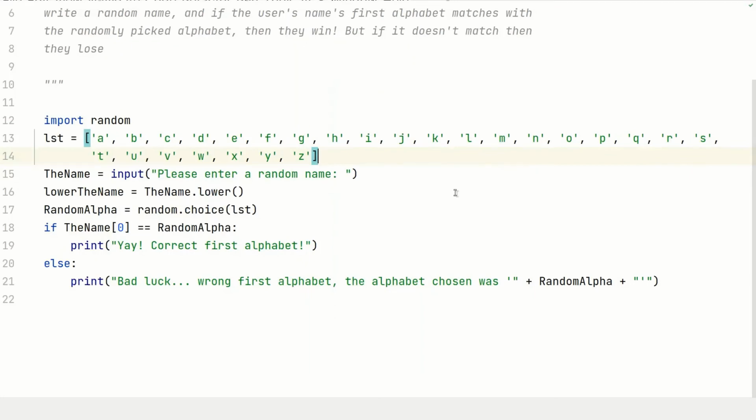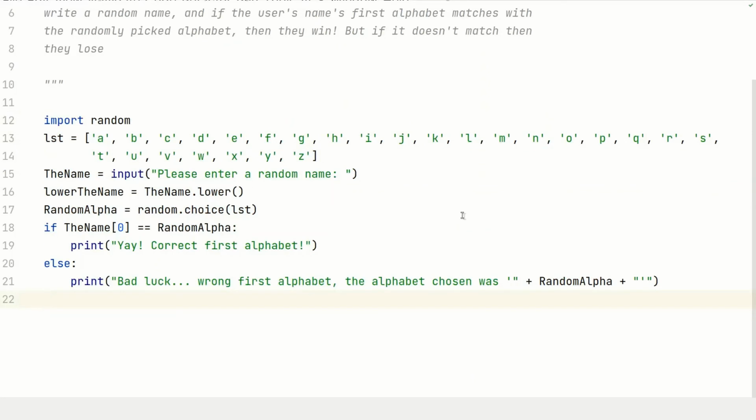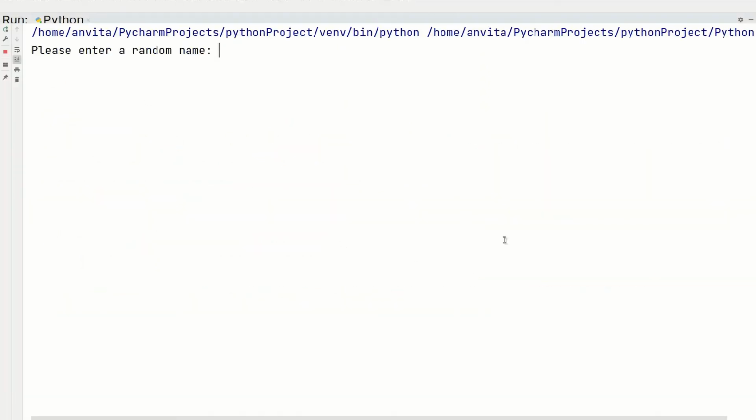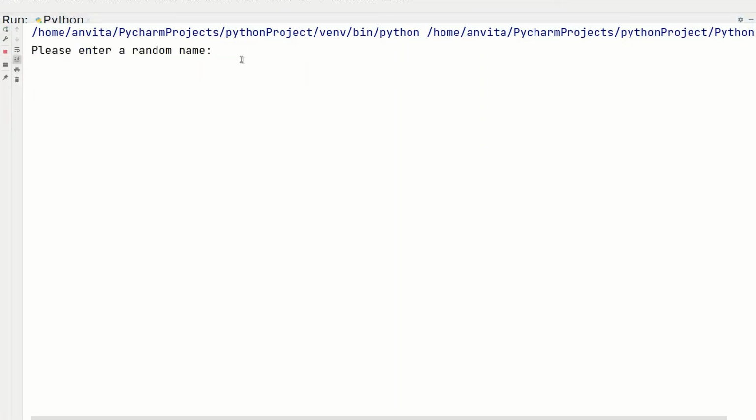And I have not given any weight. You might be thinking why not give the user 3 chances to correct the name. Well, I'm not doing that because it uses something called loops, and we'll be using the same game once we move on to loops. To introduce loops, we'll be using this game. So that's basically why I'm not giving the user more chances. But instead, we can enter, suppose, the name Will, and then rerun the program and say this time the name is Shelly. Yeah, this time it was T.